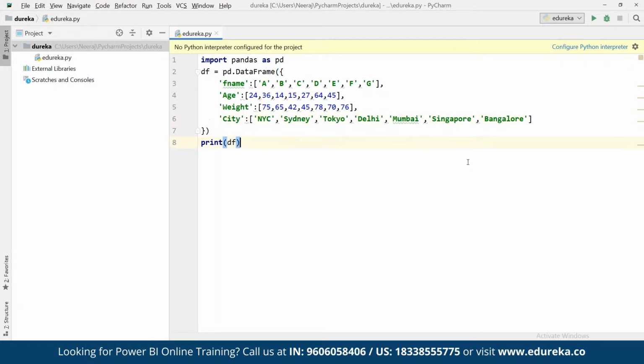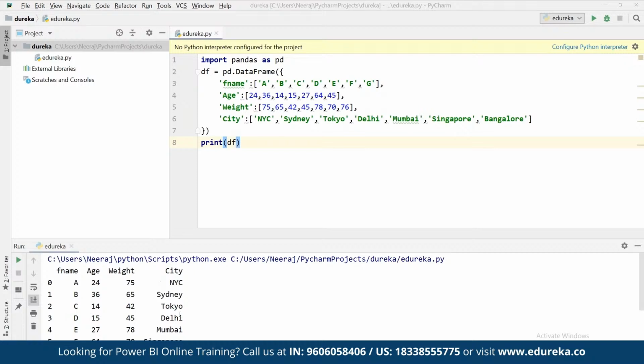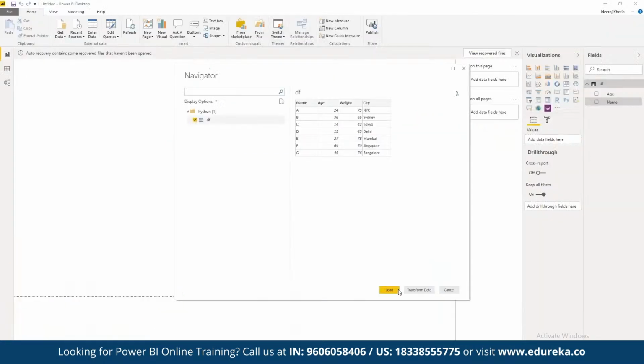Honestly, we keep it for now, and we can use the same print data frame. So whatever we did here, it is going to be printed for each and every individual here. Let's do one thing. Let's import the entire script back into the script section. And here we click on OK to import this current data frame. So this is going to connect to the entire interpreter, and then based on the given data frame, we can see the list of all the data frames that have been imported, and we can choose this one, click on load.